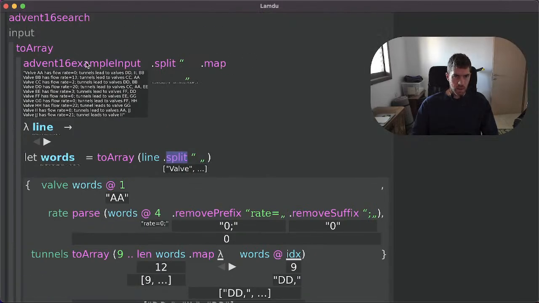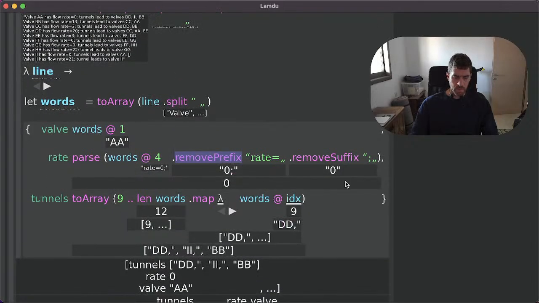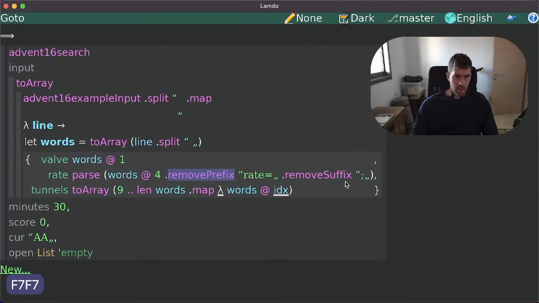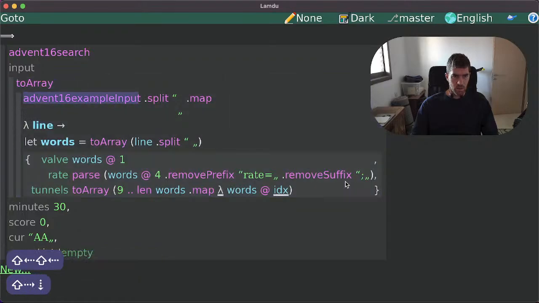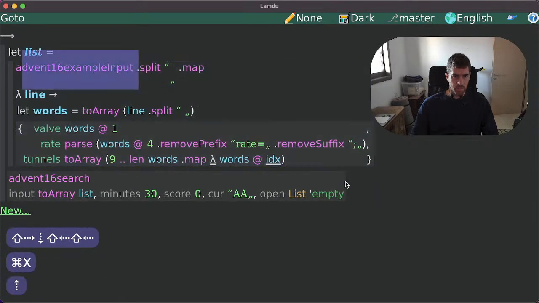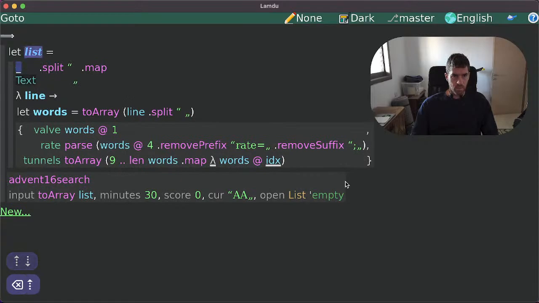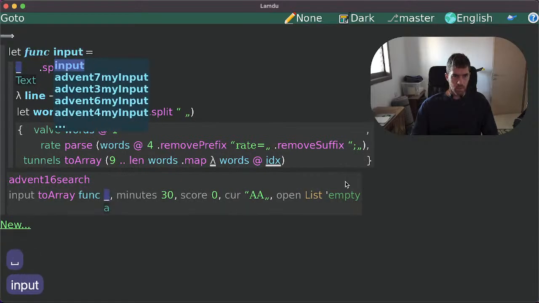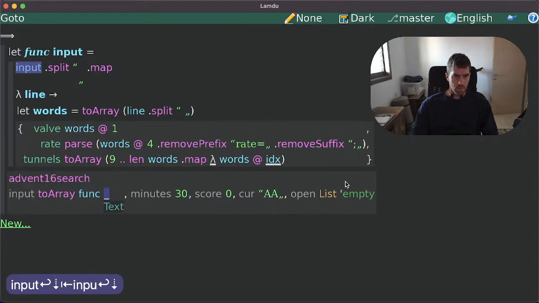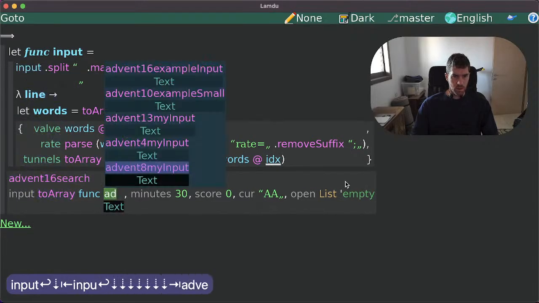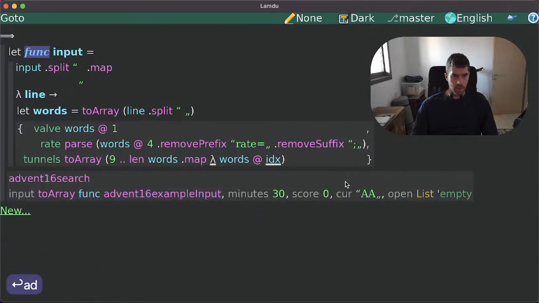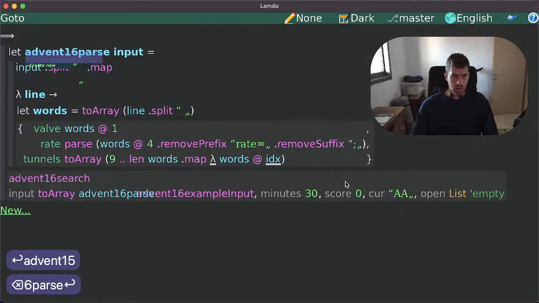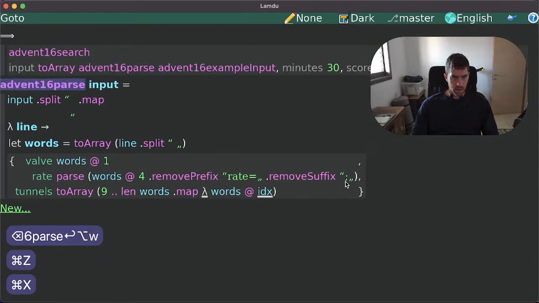So let's see. Actually, we can extract this function to advent 16 parse, I guess, right? So let's make this thing. Let's call it 16 example input, and we call it advent 16 parse, and extract it out here.